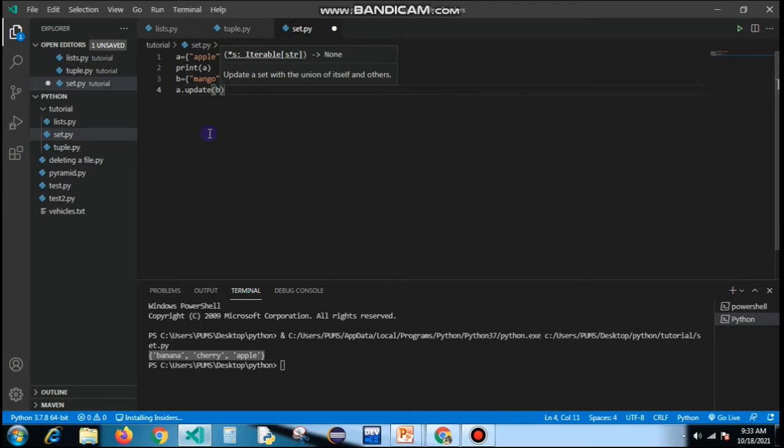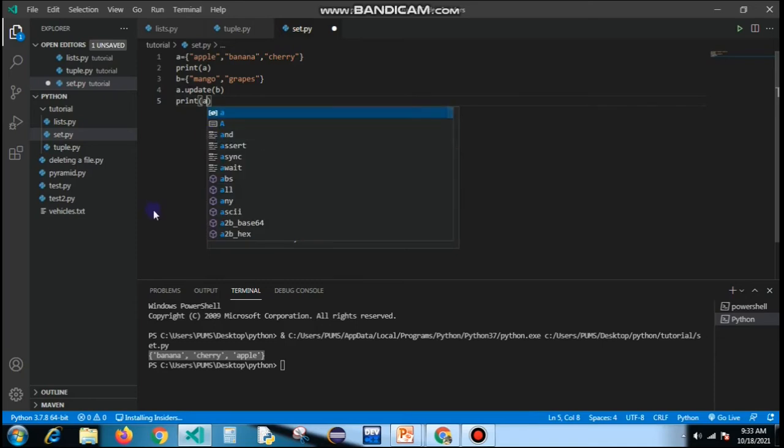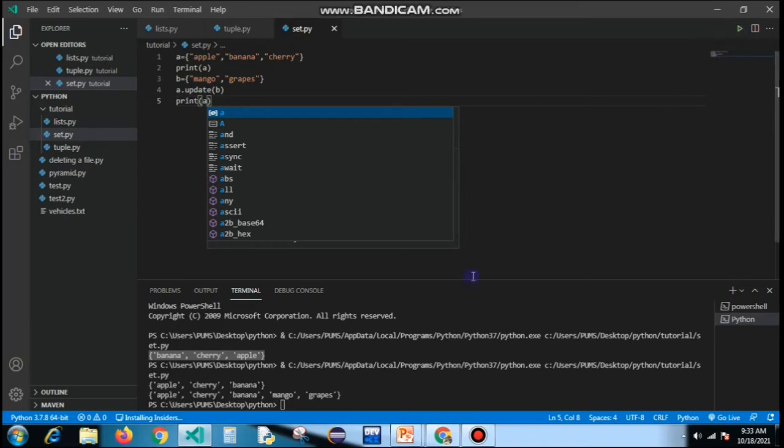So now let me print A. Let's save this and click on run.